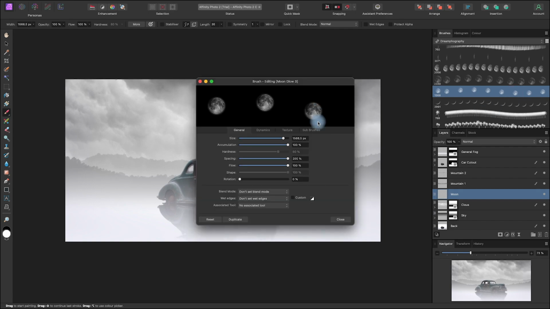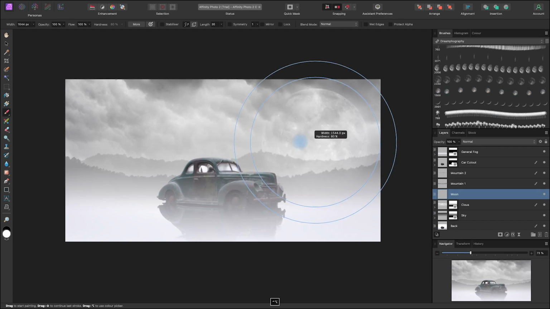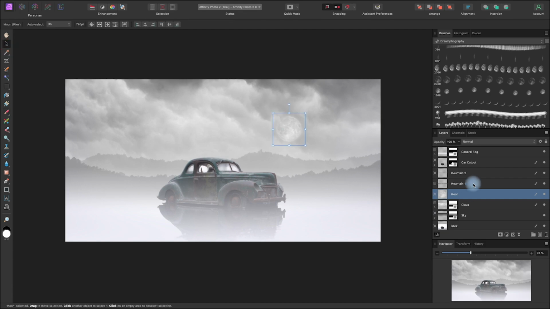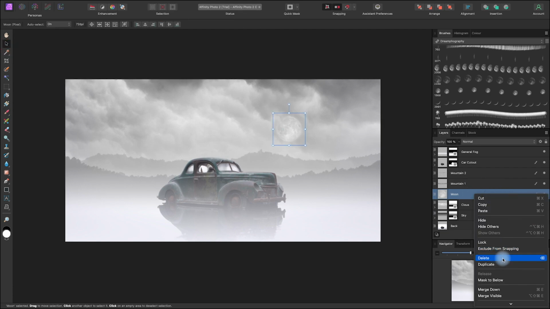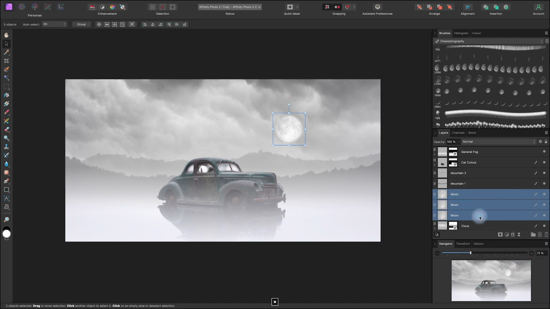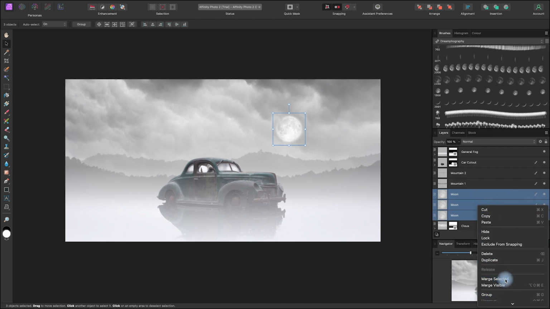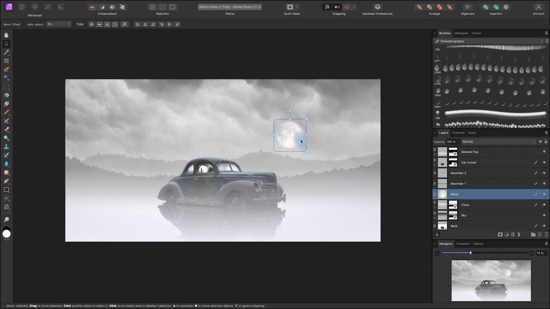You can see it here. And it's going to be much, much smaller. And because our background is really, really light, it doesn't show too much. But let's place it just here. And what we can do is duplicate this layer, maybe 2 times. Okay, one more time. And I'm going to merge 3 of them, merge selected. And now it stands a little bit more. So we can place it, let's say, around here.